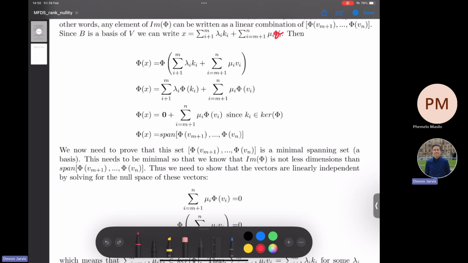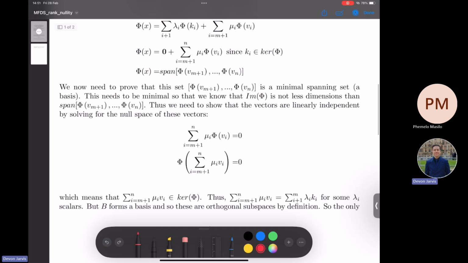In other words, it was part of my basis for my original space. It is the entire basis for my new space, because everything else would have been forgotten. Okay? Now I'm going to come through and show it's minimal. How do we show that a set of vectors is minimal? Well, we solve for its kernel. We solve for where it gets mapped to 0. Is there a configuration of these vectors, phi b, that gets mapped to 0? In other words, is there some linear combination with which I can construct another vector? So that's where we're going to start. That's what we need to prove.